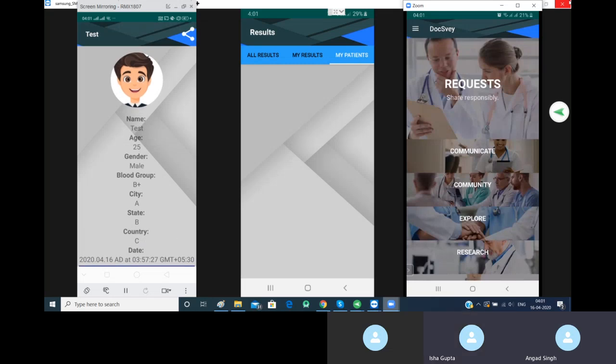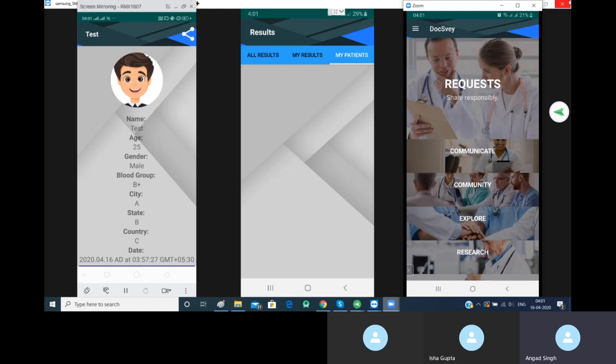When the data is shared, a new transaction is created with the same asset data, but it would require the public and private key signatures of the original creator of this data. So in this case, the doctor who conducted the survey. So any data shared would require the permission of the original user who created that data.